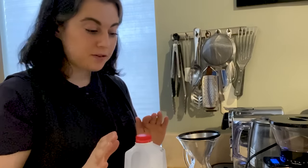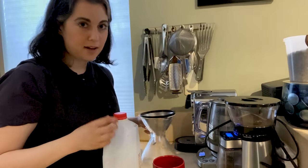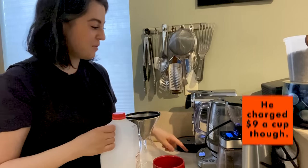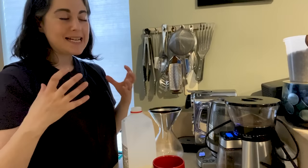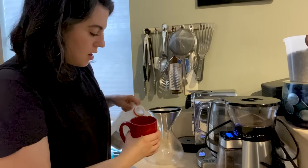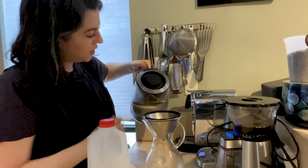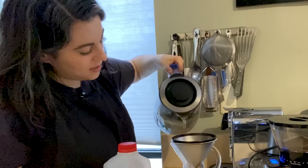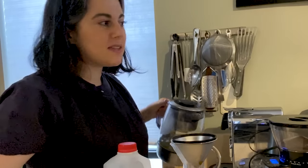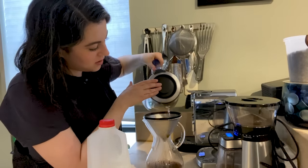I can't imagine what Chris Morocco's coffee routine is at home, but one of the most endearing things was when he brought his whole coffee setup to Cape Cod when we shot Making Perfect and opened like a little coffee bar in the morning in the hotel. I like to heat up the milk so that it doesn't bring down the temperature of the coffee. I'm always shooting for this very particular temperature where it's really hot but you can kind of gulp it. So I'm going to pop this in the microwave for maybe 30 seconds. One thing I've learned from watching people in fancy coffee shops is that it's good to moisten all the coffee grounds first in a circle. Who has the coherence and clarity of mind to do all that weighing and proportions in the morning before you've had coffee?